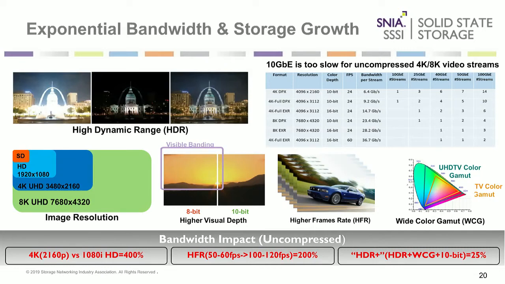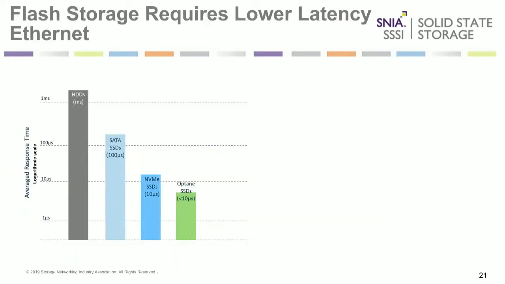Take into account, on the upper right side, a table that compares the number of streams you want to run, specifically today with all the movies that you want to stream online. You can see it's growing very fast, so that even 100 gig may not be enough. So when choosing the technology, I would suggest choosing the highest performance from the bandwidth point of view, to be future-proof, because the demand is, as I mentioned, just going to grow more and more, not just in bandwidth but in quality and frames per second. So one parameter is bandwidth, but another parameter is the latency itself.